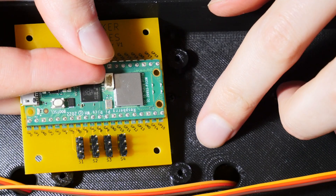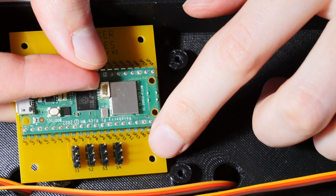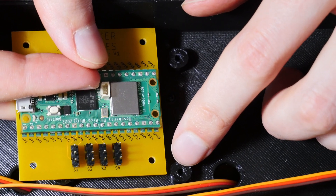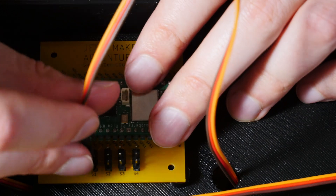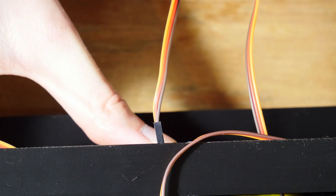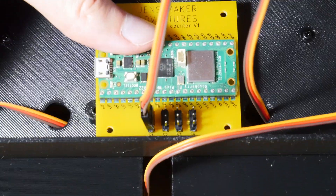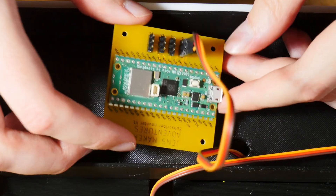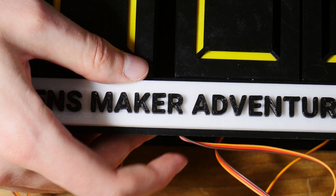I made a mistake — I wanted to use self-tapping screws, but the diameter is too large, so I'm forced to use threaded inserts. And another mistake: with the connector attached the assembly is too high — like this it can't stand on any surface. But I have an idea: if I flip the board 180 degrees, I have a bit more space, and I can bend these wires so it will fit exactly in place.